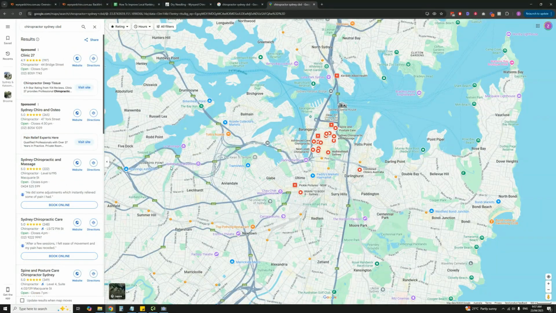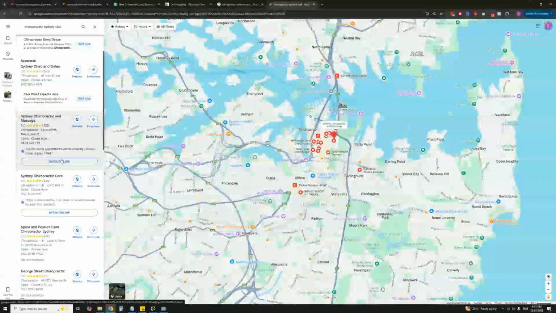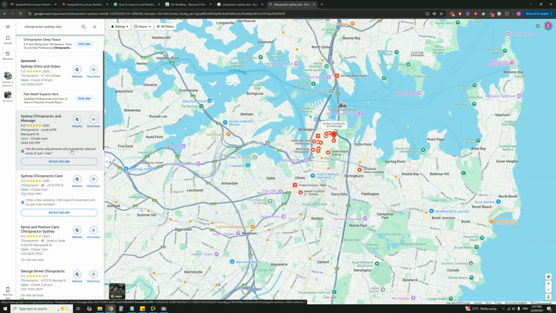Now, when it comes to local pack rankings, there's a few things that are really important. Number one is your physical location obviously needs to be within the proximity of this target area that's being searched for. Number two is the reviews. Now, this can't be understated, because the customer reviews that you have, both in terms of the average rating and the quantity of reviews, is so important when it comes to determining where you rank in the local pack. So you can tick off where you are physically, because obviously in this case, we're looking at Sydney CBD. We know that they're based in Wynyard.